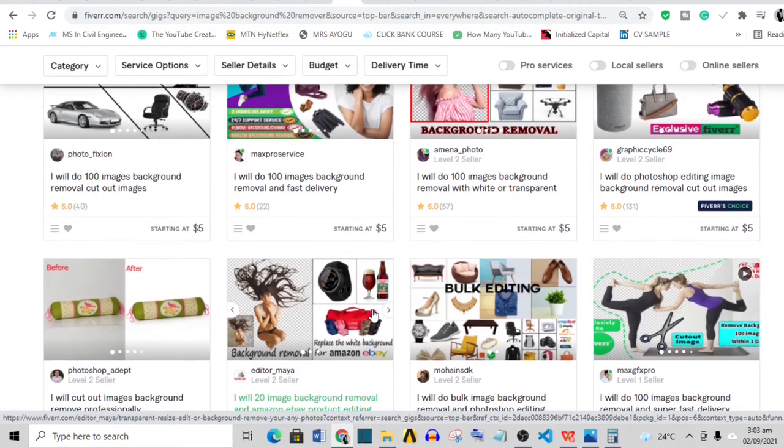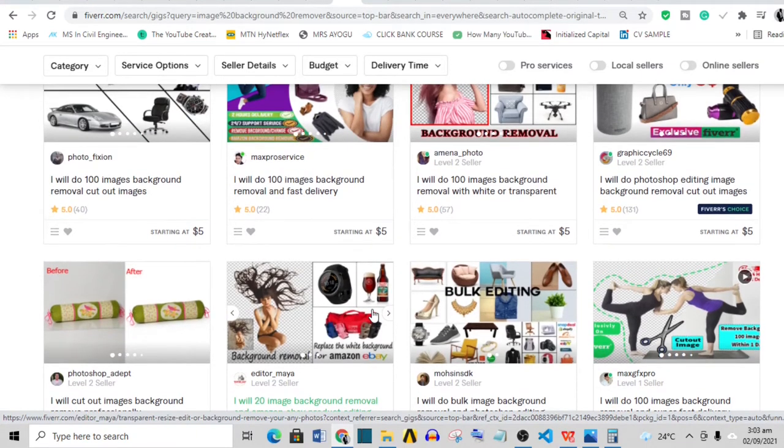Obviously, Canva is $12 a month, you need like 8 months to exhaust this. And remember, you're using Canva to remove image background. You're also using Canva to create logo designs. You can even use Canva to create poster designs. That's another gig that you can sell on Fiverr. So you can use Canva, just one tool, to have like 5, 6, 7 gigs that can help you turn $100, which you will exhaust in 8 months, to well over $1,000.